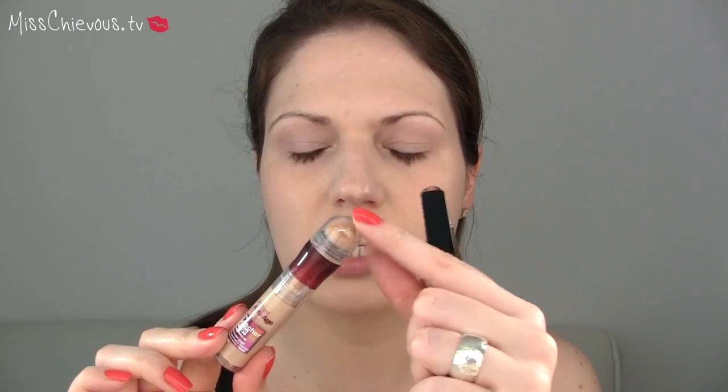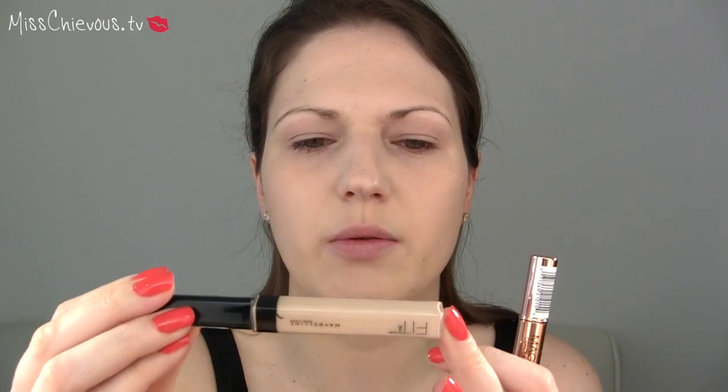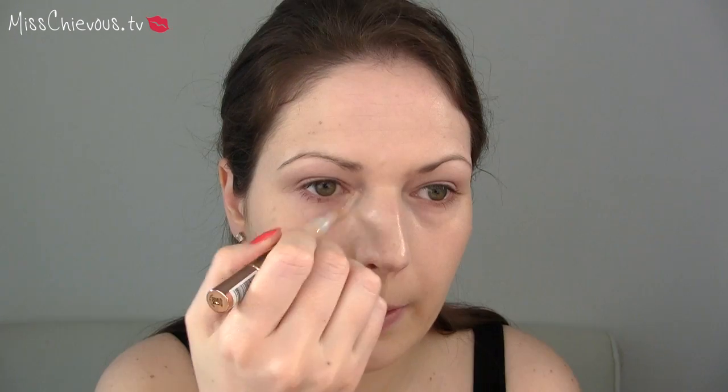So for concealer, there's a few different ones that I'm just trying out from the drugstore variety. One of them is the Maybelline Instant Age. I think this is called something different in North America. It might be like Age Rewind or something like that. And this has one of those sponge tip applicators. Another one that I'm trying is the Fit Me Concealer by Maybelline. This one has a light reflecting property. And another one that I'm trying out is the Magic Lumi concealer, which is kind of a copy of some of those brightening concealers. So I think I'm just going to use this one for now.